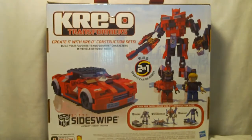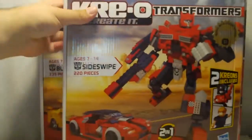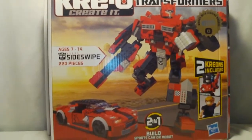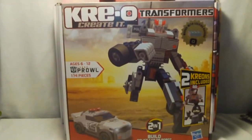Alright, just want to give you guys a little heads up on the box size. Turning it back around, I'm going to take this out of frame real quickly and bring in the Bumblebee box. It's a little bit skinnier than the Bumblebee box on both sides, but it's the exact same height. And now for the Prowl box. The Prowl box is still skinnier, just to let you guys know.